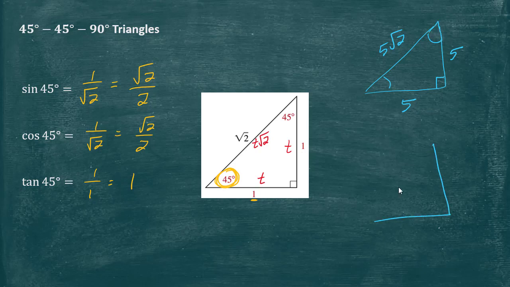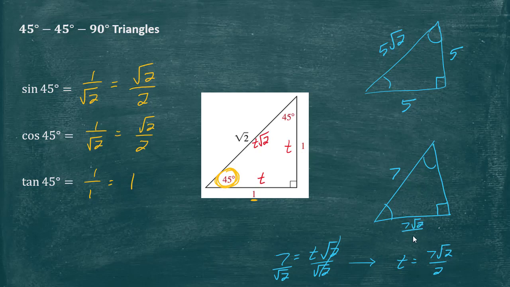Now the one that's a little more complex version of that: let's say I draw a very similar triangle, mark the two sides here, but let's say I had the hypotenuse as, I don't know, let's just throw a number out there like 7. Going the other direction, I would need to think, well, 7 is in the spot of T square root of 2. So to solve for T, I would divide both sides by the square root of 2. That way they cancel out. And then I would have to rationalize. So for this situation, I would now have T being equivalent to 7 square root 2 over 2, which then coincidentally would just be the side lengths for the two legs that were across from the 45-degree angles.